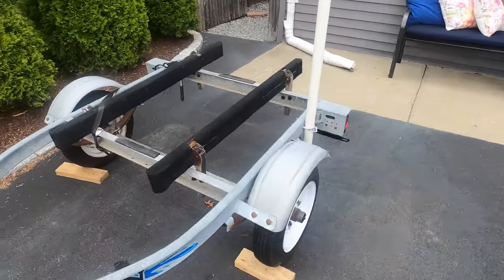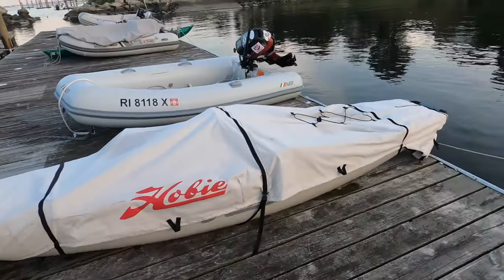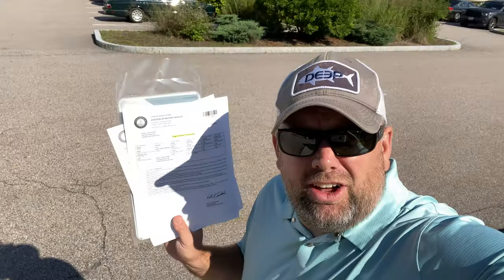The trailer I'm modifying is a single jet ski trailer I got off Craigslist. This time of year, maybe it's COVID, getting these types of trailers has been pretty difficult. Craigslist hasn't had a lot, Facebook didn't have much listed, and if you go to a dealer for a brand new one, you're waiting several weeks. Luckily, I found this one on Craigslist and snatched it up literally within minutes of its listing. Paid a couple hundred bucks for it — the guy even delivered it and dropped it off at the house. I had to get it registered, and that took several weeks because the DMV is reducing capacity and you have to get an appointment. But got it done, got the plate — all set and ready to go.